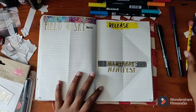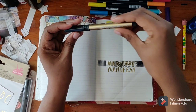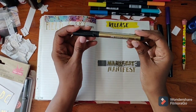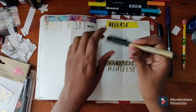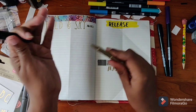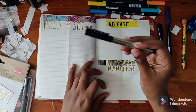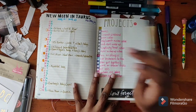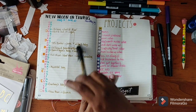and then used my gold pen, of which I've now lost track. Oh, here it is. This is an artist pen, Pitt artist pen by Faber-Castell in 1.5. So it worked out to be thin enough, and therefore I brought this in to use for writing in my events here.